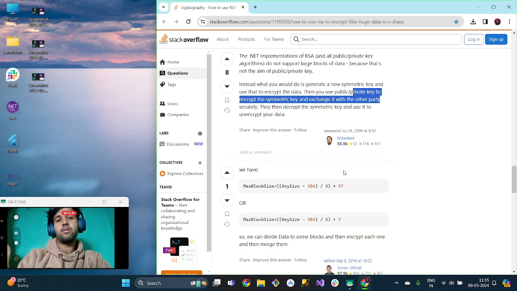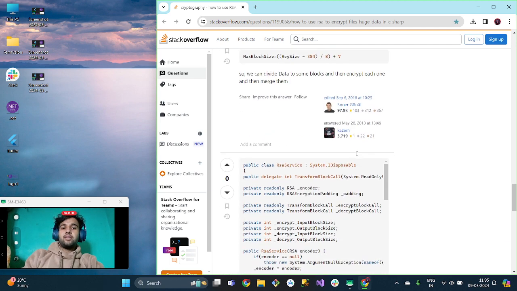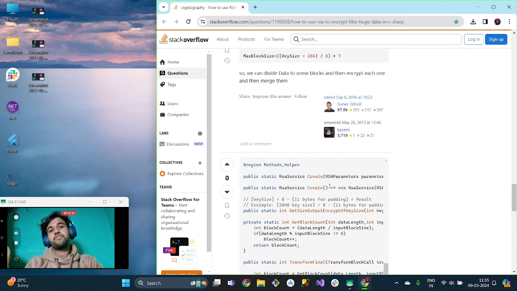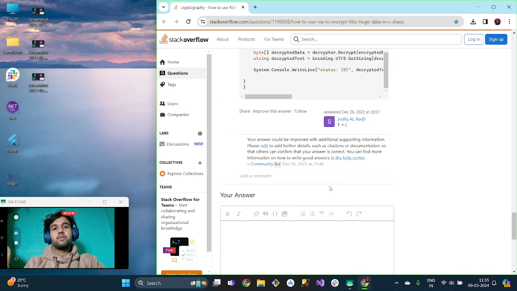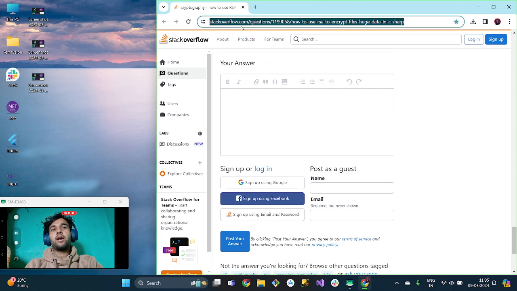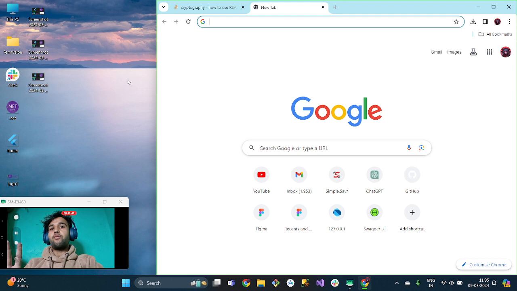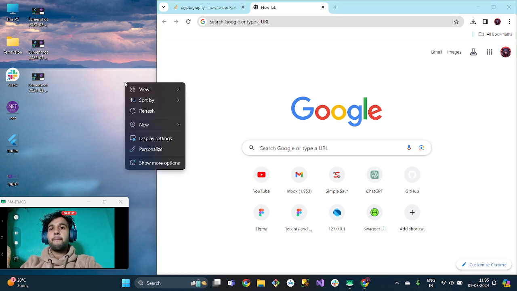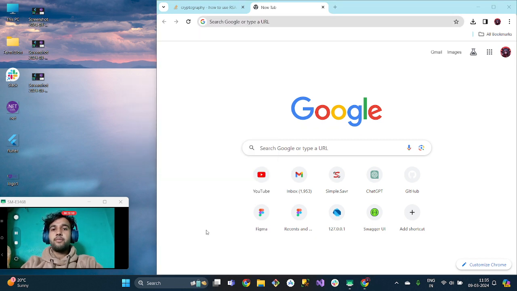So guys, if that's the case, then I have to do chunking, and if it's not made to encrypt a large amount of data, what it means is that if I do chunking, it will be slow. So what option have I got? From what I know, I think I have to do something like this.